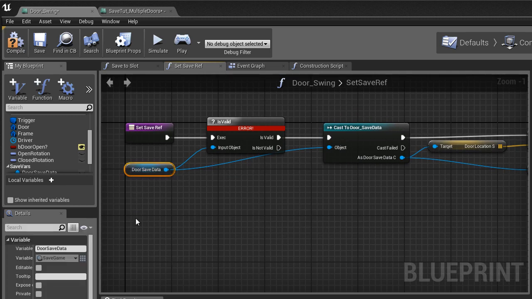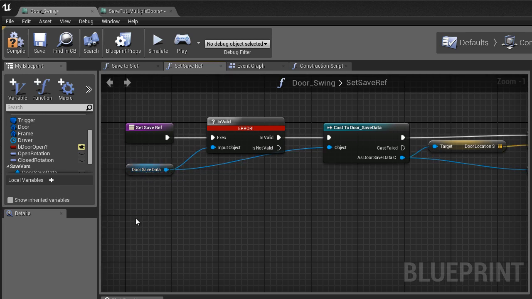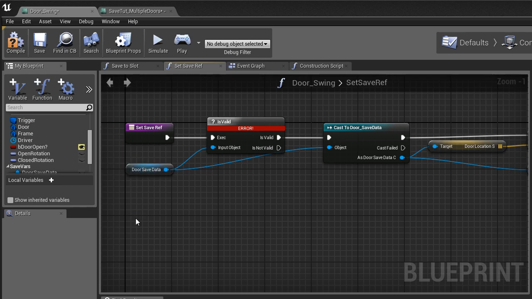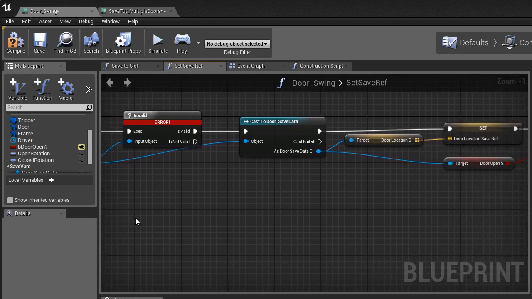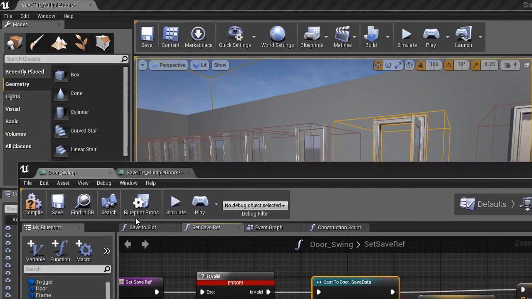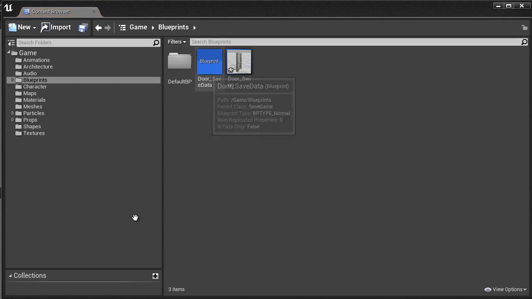You have to remember that every single door now has exactly the same reference. So the door save data is the same in every single instance of the blueprint, which is the reason why we did it in the door, to make sure that happens. So this cast to is referencing the door underscore save data, which was the blueprint we made for that save data.